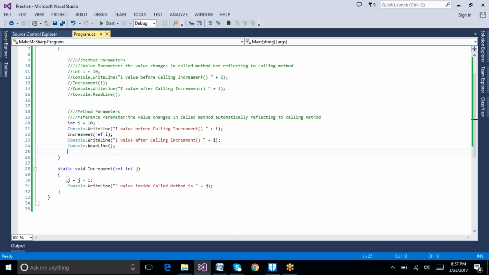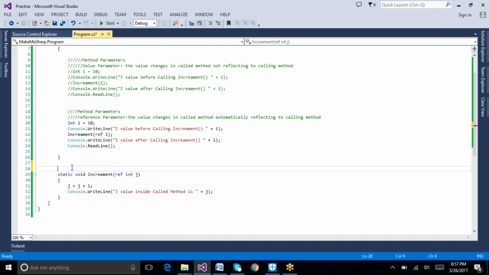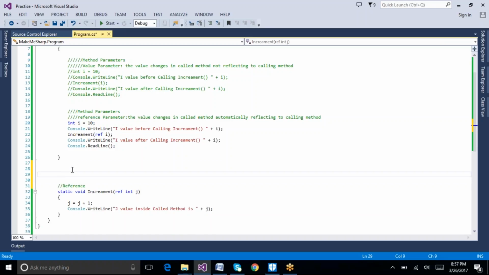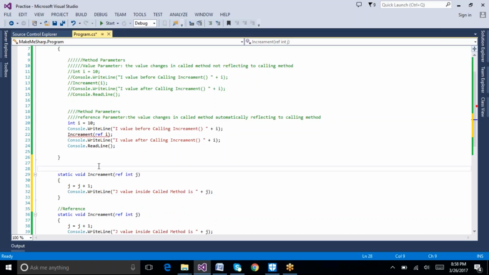So basically, this is the reference type, and this is the value type. Value type, I can write it here. For this value type, we don't need to have this one.